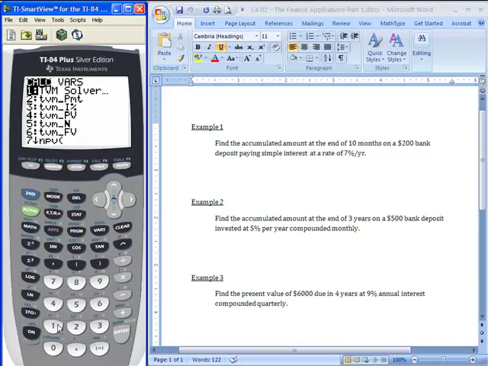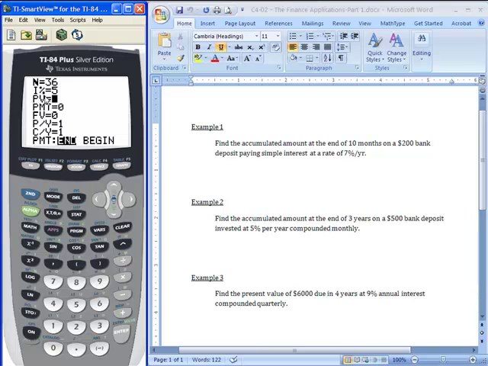So I'm going to choose option 1 here. I'm going to get a screen that's going to ask us for a lot of the pieces of information that we plug into our formulas. The first thing it wants is n. N is the total number of compounding periods. So for the problem we're looking at, it is going to be 12 times 3, or 36. So it's the exponent from our formula. The interest rate here is 5%, and you'll notice that it says I%. That means you can just type it directly. You don't have to convert it to decimal first. If you do convert it to decimal, you'll get incorrect answers.